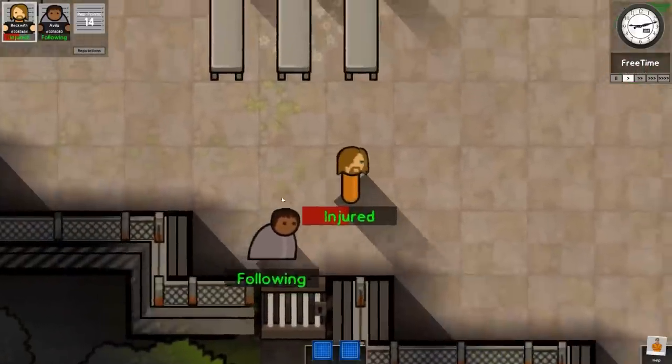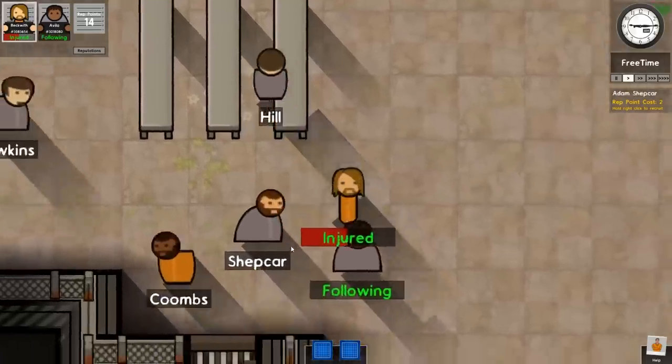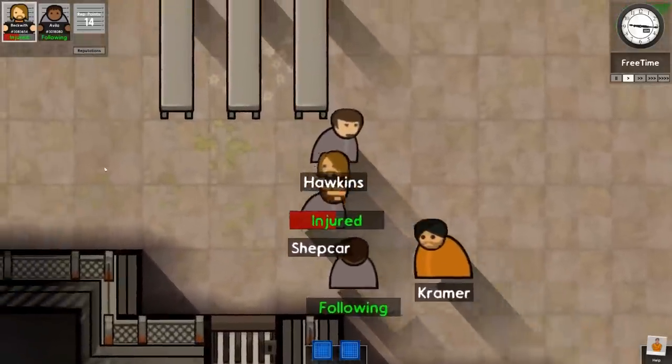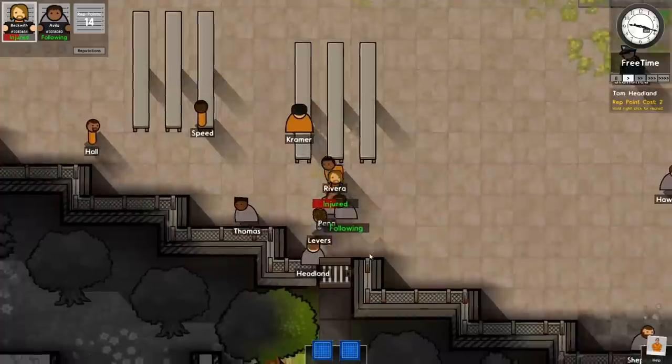Oh, no, I just recruited that guy. I thought I was opening the door. Okay, well, I guess you're part of my gang, man. That only took one rep point, though, so I think it gets more rep every time you recruit someone. You can have, like, 10 people in your gang. What are you guys doing?